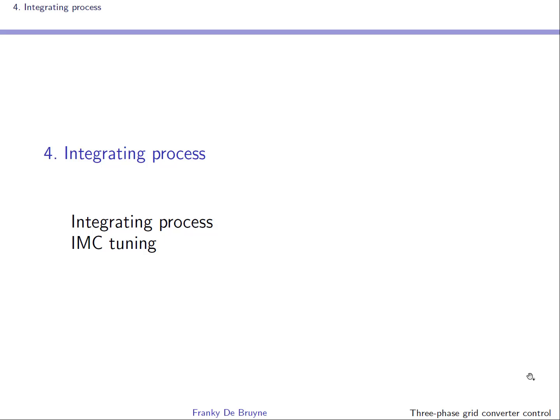Well, in this third video, we'll talk about integrating processes and IMC tuning, so a way of tuning a PID controller for this type of integrating process. Section 5 is about space vector transformations, and section 6 is about phase lock loops. And at the end of that, we'll be ready to do your second exercise.